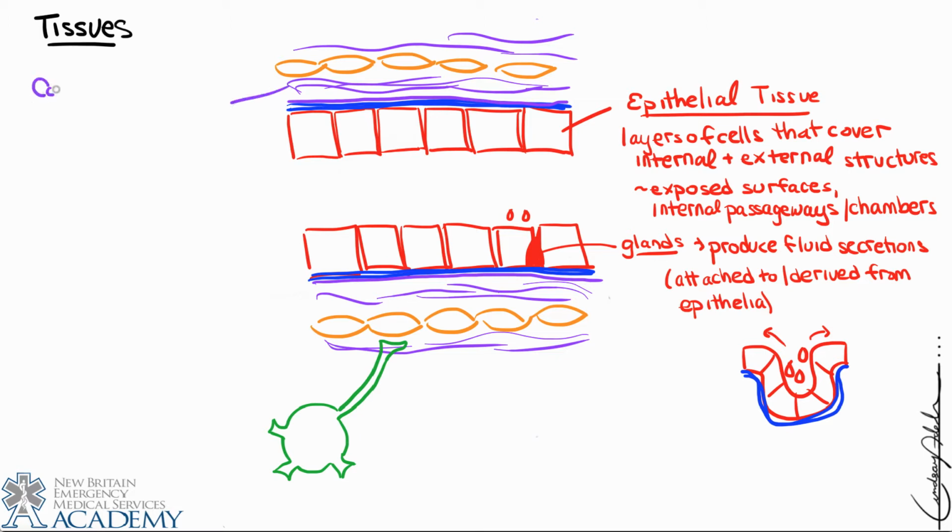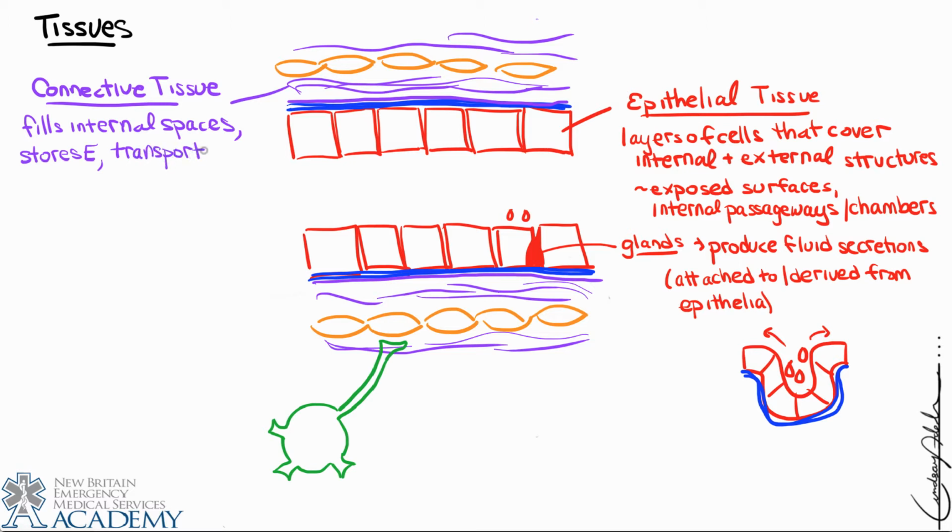The next type of tissue is connective tissue, and I like to think of connective tissue as filler. So a lot of times it just fills the spaces in between other structures, such as between the epithelial tissue and muscle tissue, but also it has some important functions of its own, such as storage of energy. It has cells that store fat. It also is responsible for transport of materials throughout the body. So blood is an example of connective tissue in that way. And also it's responsible for structural support. So sometimes it is the primary tissue of a body system, such as bones. Bones are made entirely of connective tissue.